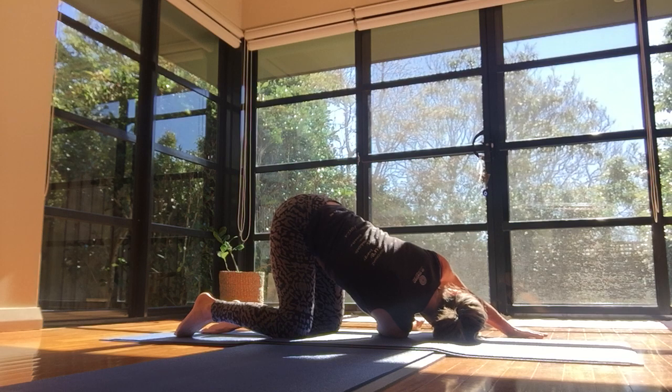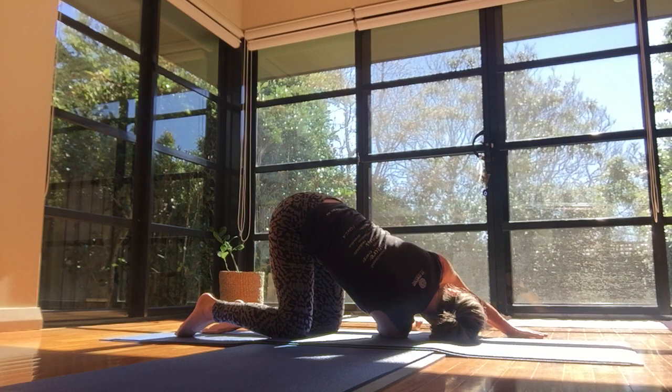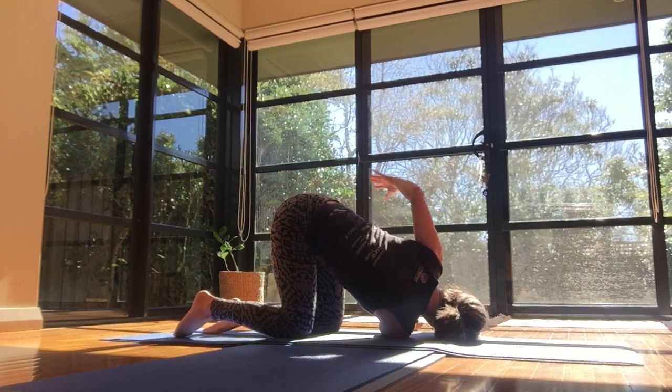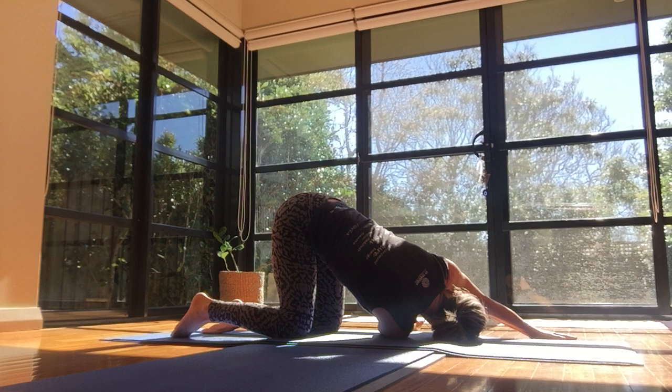So this sense of pushing and pulling in this posture. Make sure you're not jamming on the neck or shoulder. Keep the knees to feet pressing, keep the hips balanced as you stretch and open through the shoulders, the rib cage rotating.